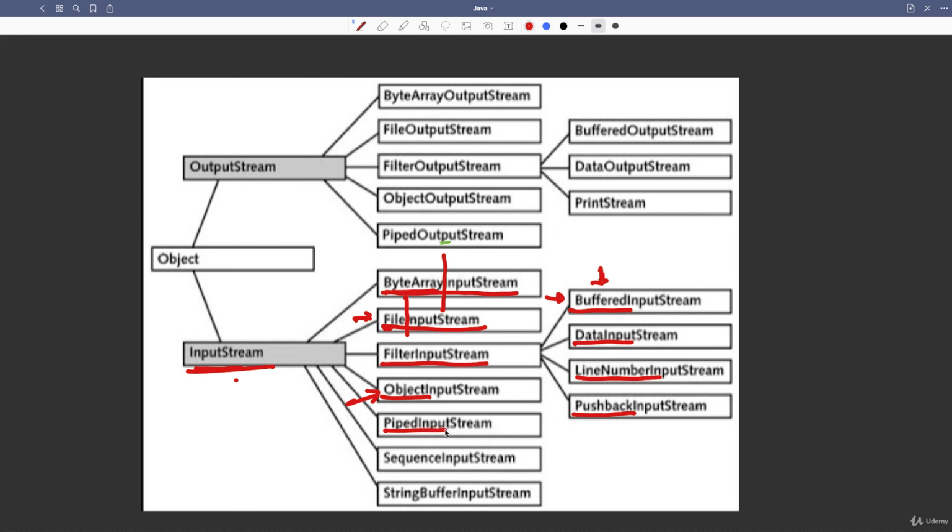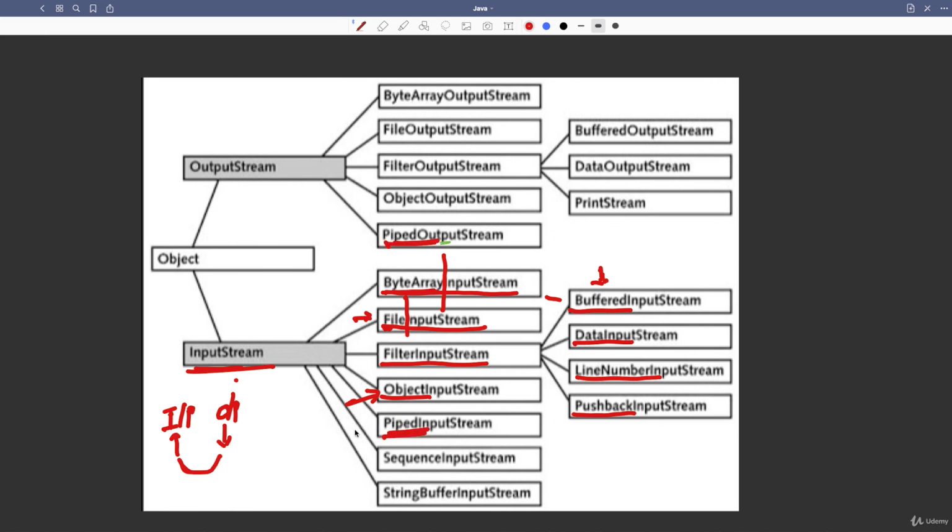Then PipedInputStream. This is useful for providing a connection, just like piping. If you have an input stream that is getting the data inside the program, and an output stream where you are receiving the data, then you can connect them using a pipe. From input stream, you need PipedInputStream, and from output stream, you need PipedOutputStream. So PipedInputStream can be connected to PipedOutputStream.